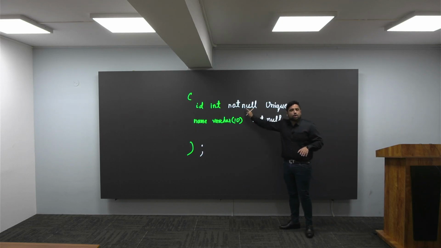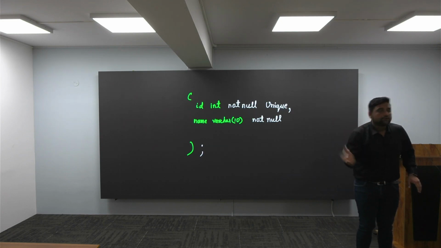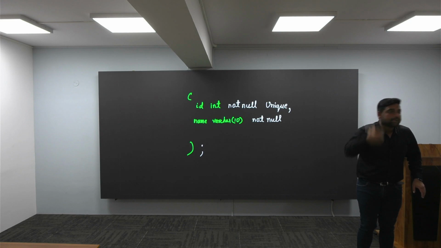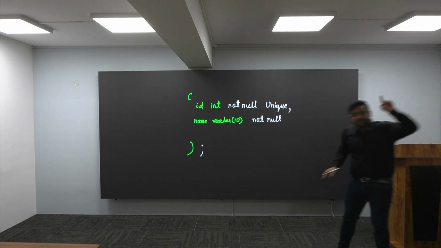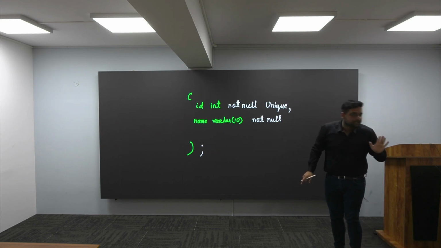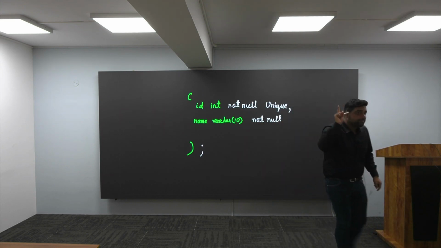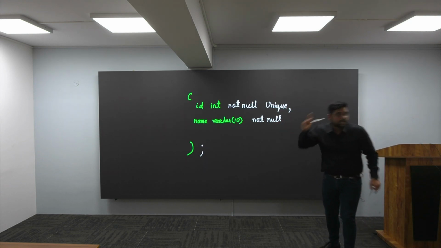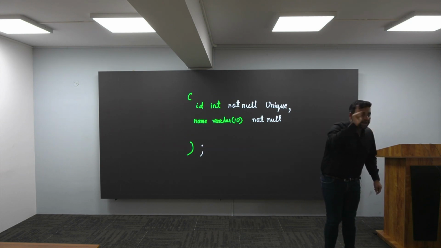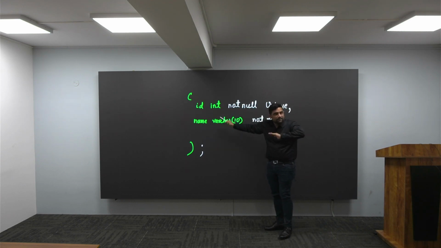And this is the syntax of your table. Whatever not null we have, we can have multiple times. Whatever unique we have, we can use multiple times. Whatever check we have, we can use multiple times, and the same follows for default and foreign key. But if you have one primary key, you cannot have one more primary key. Did you understand? It means in one table, we can have only one primary key. In one table, how many primary keys are allowed? Only one. So primary key is a constraint that you can use only once in a table. You cannot have multiple primary keys, and if you do, you will get an error.